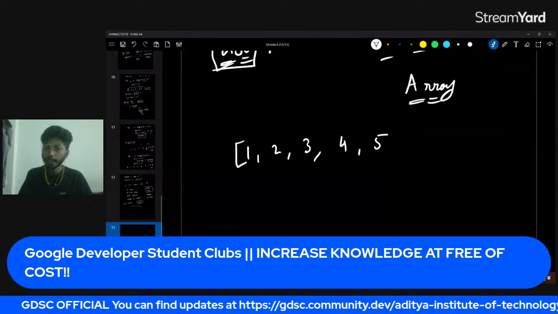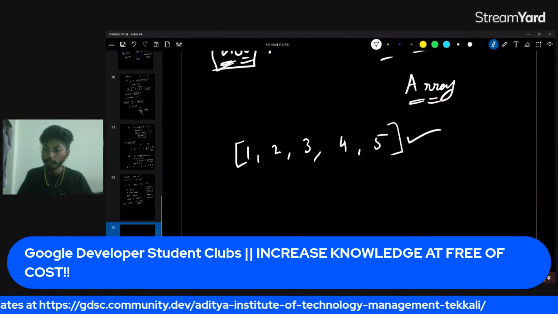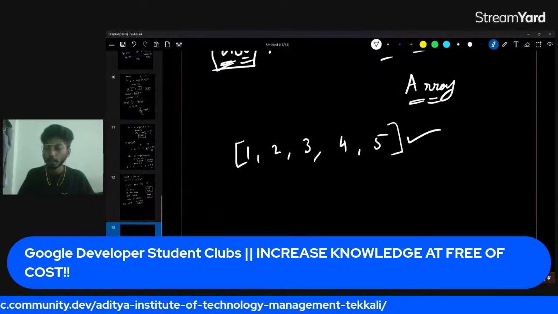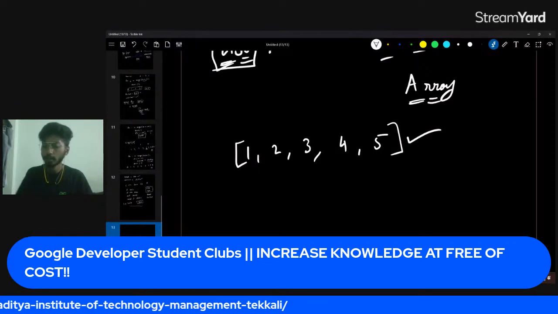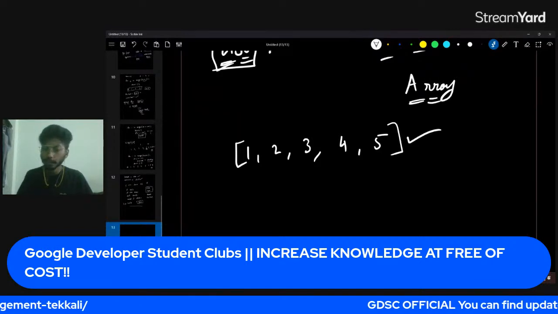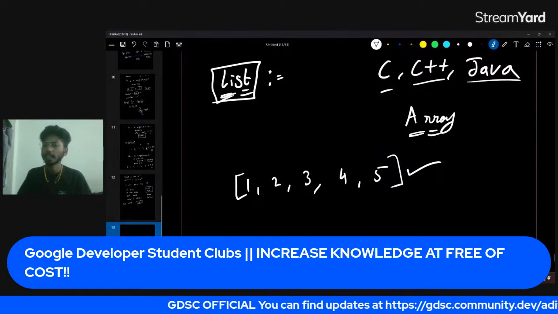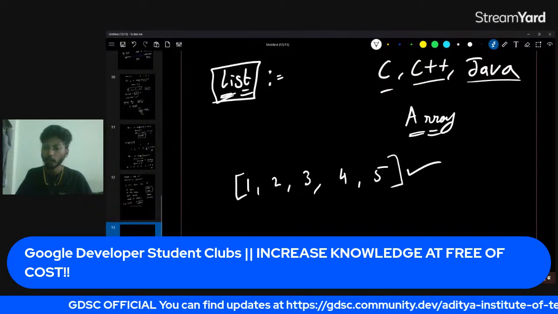These values are embedded in square brackets. This is what we call a list. So in Python it is called a list, and in C, C++, Java, it is called an array.